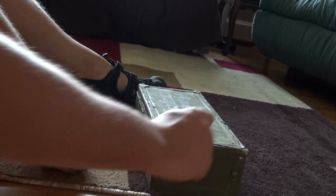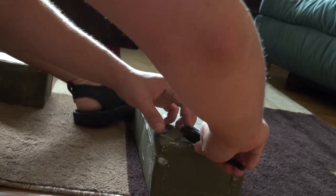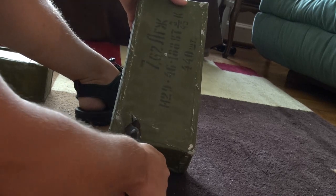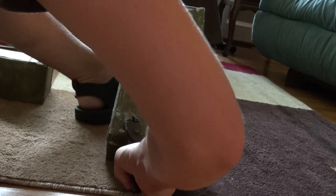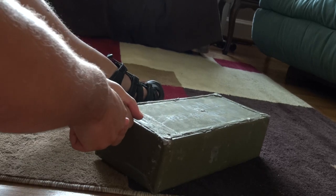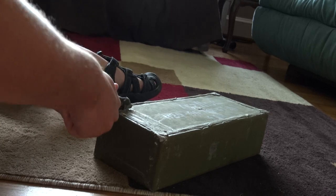It's like your usual spam can and stuff. It comes with a key. Put the key on there and twist it. It doesn't come with a key, so you just use pliers. Let's get a good view. Yeah, grab the pliers. Twist and rotate. The other one was easy. This one wasn't.